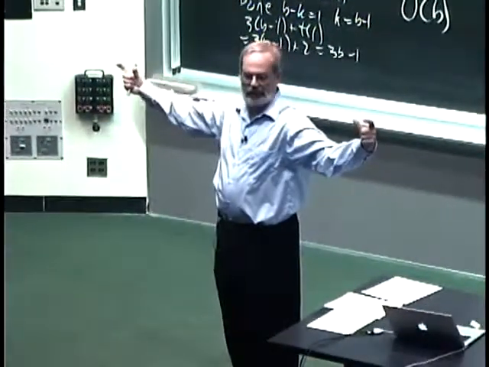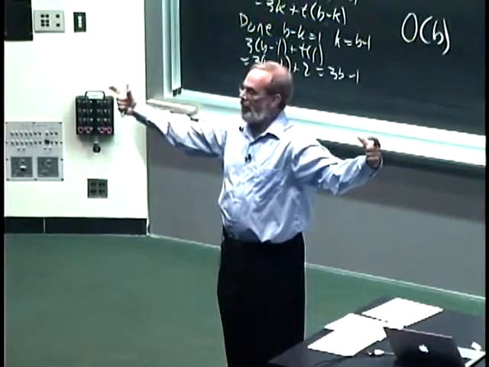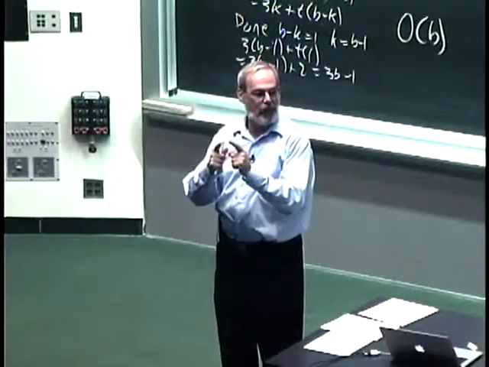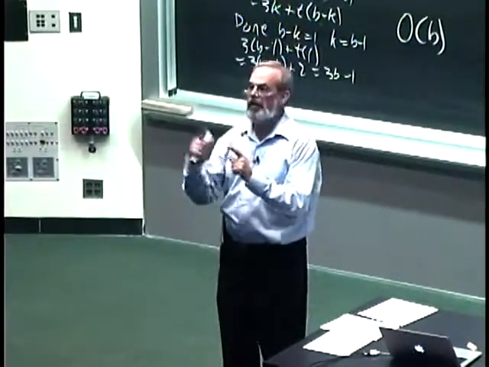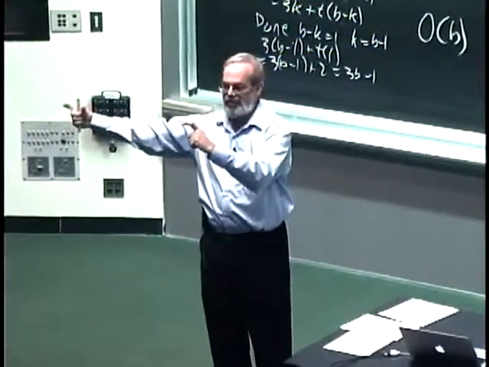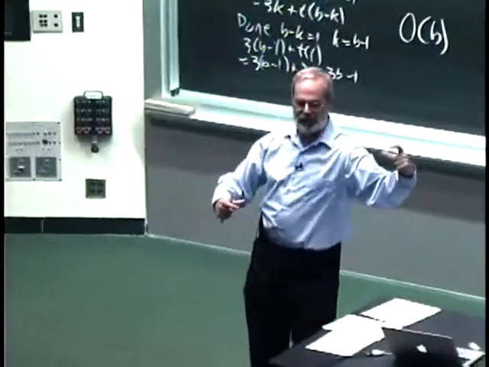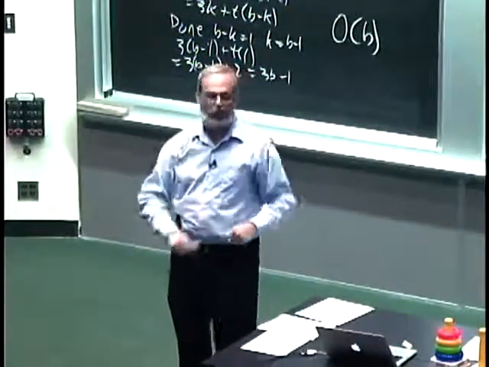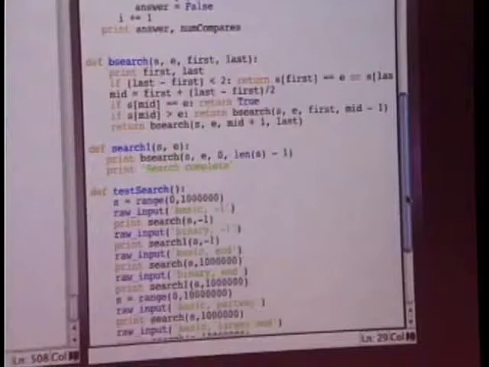Initially, it's the beginning and the end of it. And when I do this test, I'm going to pick the middle spot. Depending on the test, if I know it's in the upper half, I'm going to set my start at the midpoint and the end stays the same. If it's in the front half, I'm going to keep the front the same, and I'm going to change my end point. And you can see that in this code here, right?